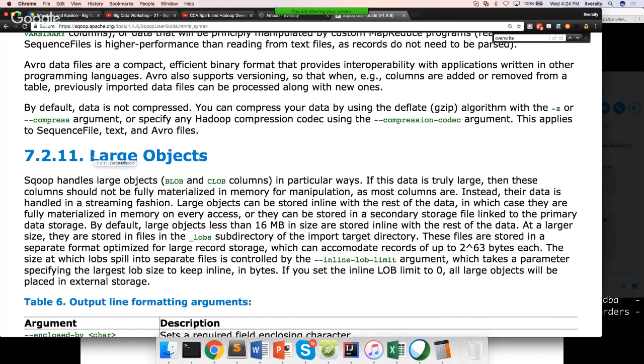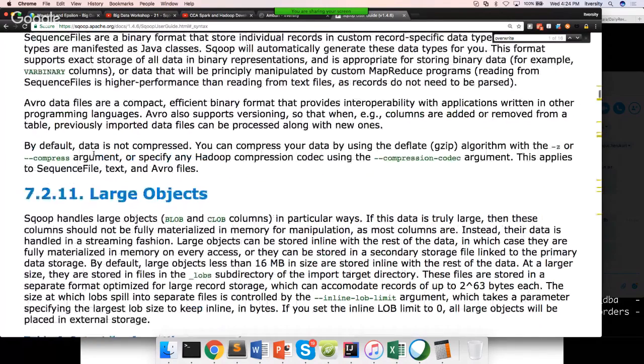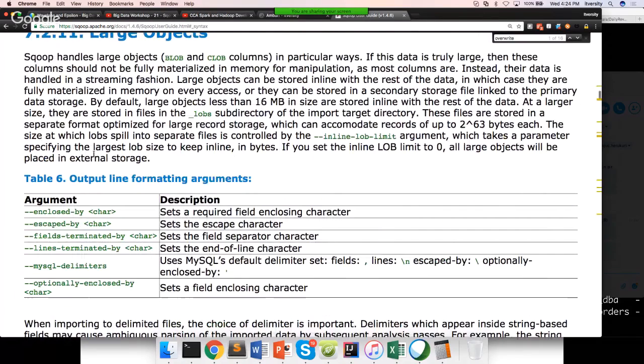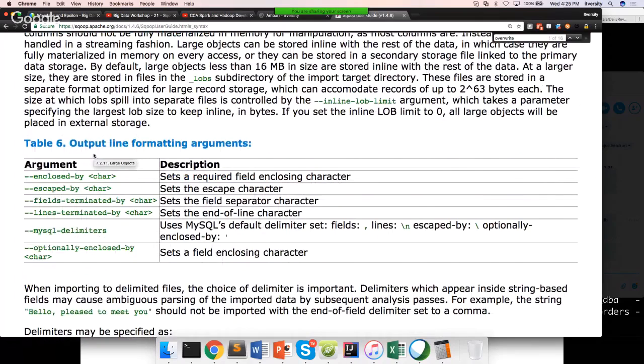For this purpose, what I will recommend is create another working directory and import all the tables using Avro format. Instead of using text file, you should use Avro format. And then we'll wrap up. I will give you 6 minutes. You should be able to pick up the old queries.